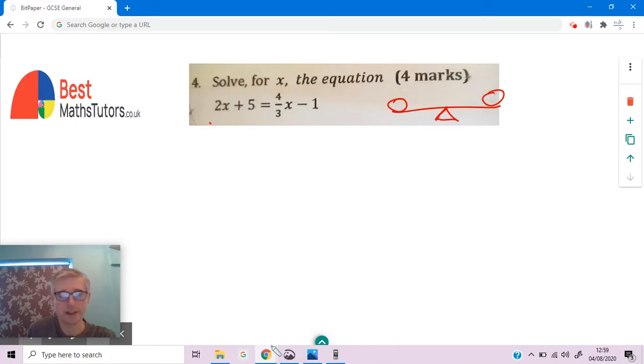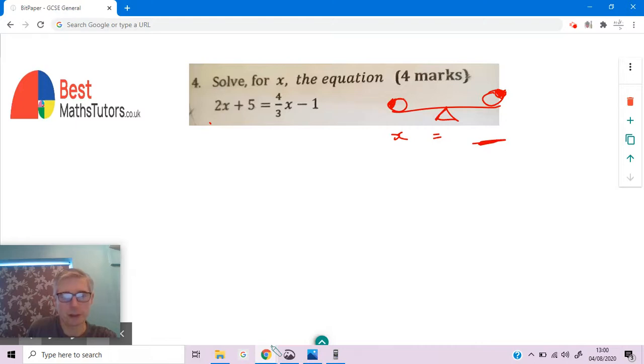And we want to rearrange it, so we've just got x on one side and equals something on the other side. Well, we can do that by gradually manipulating this equation. And if we, for example, take something off this side here, we've got to take something off that side there. Got to do exactly the same thing to both sides of the equation.